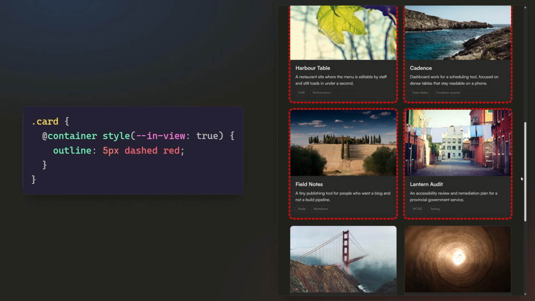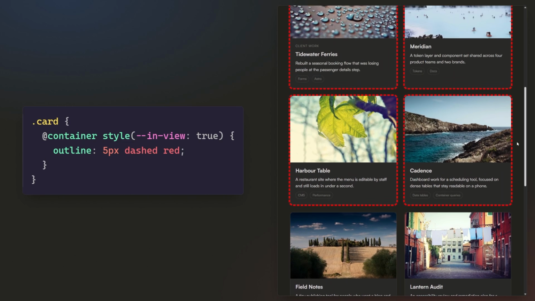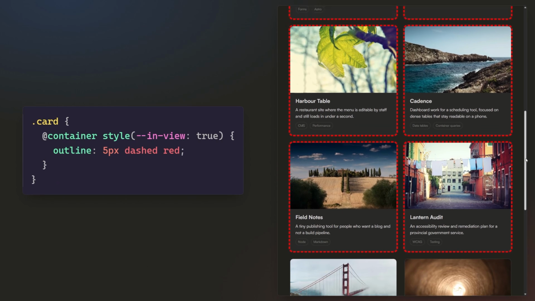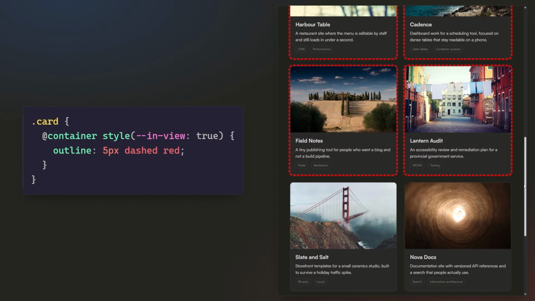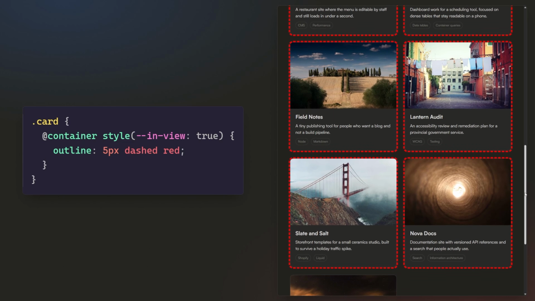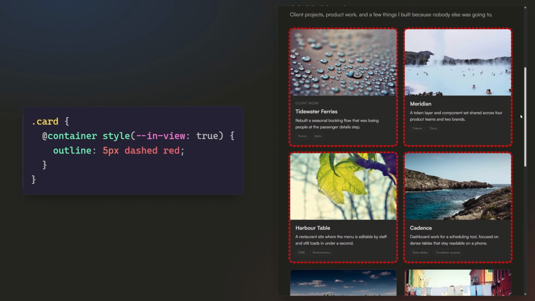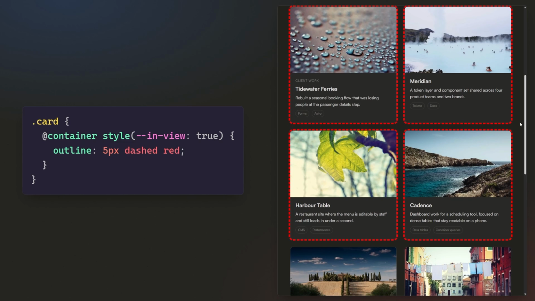Once again, you might be wondering about browser support, and again, we'll be talking about that a little bit later on. But yeah, you can see it's working, but there's a few issues for it. And I think the primary issue is that the entire thing has to be in view. And right now it's not the end of the world, but if we were dealing with opacity, you'd have this big empty area at the bottom of your page before the card would actually slide up.